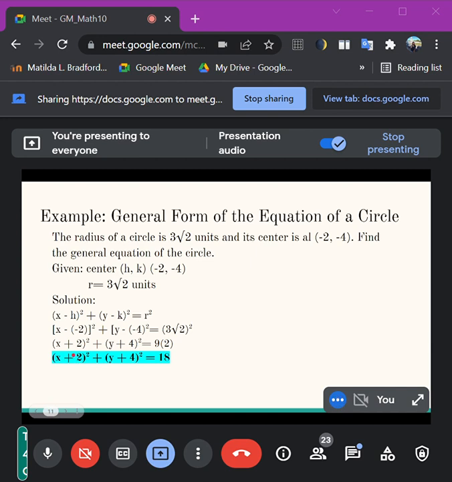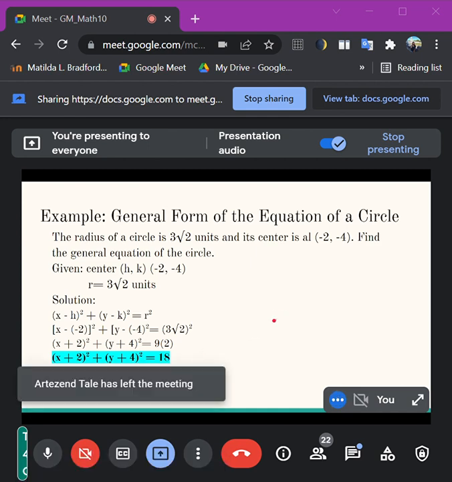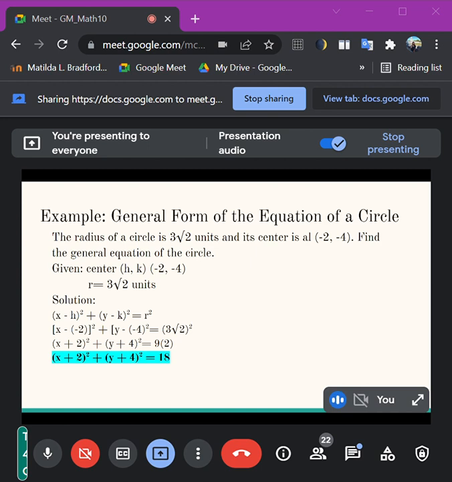So this quantity x plus 2 squared plus quantity y plus 4 squared is equals to 18, ato na siyang i-expand. So remember here class, since it consists of signs man which is positive or negative, you have to be careful. Okay? You have to be careful. So kani siya, ato na daw siyang i-expand. So what will happen? Di ba squared man na siya. And then when we say squared, ato siyang i-multiply by itself. So what will happen is x plus 2 times x plus 2 plus this one, y plus 4 times y plus 4 is equals to 18.